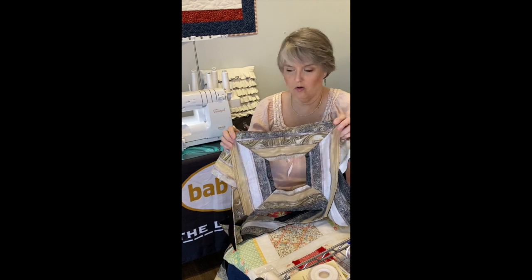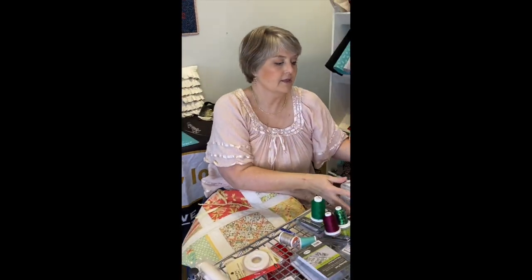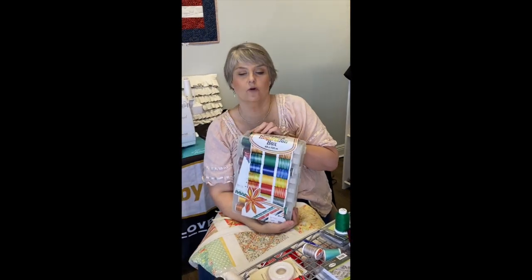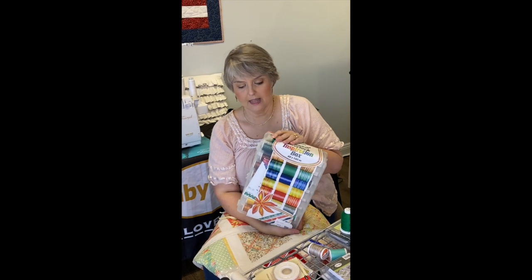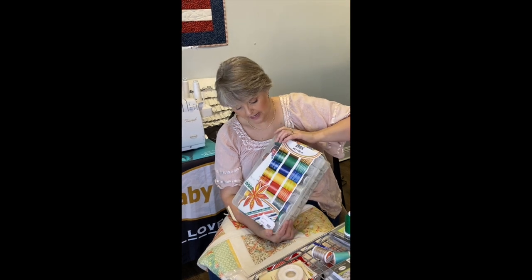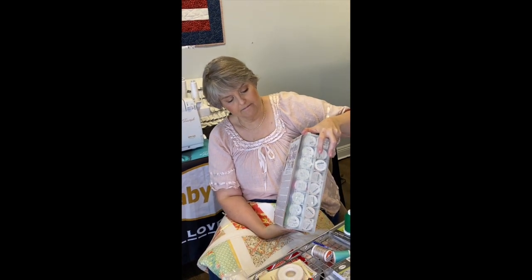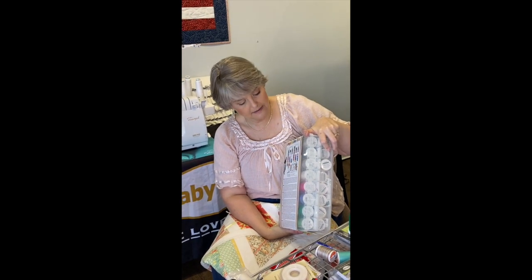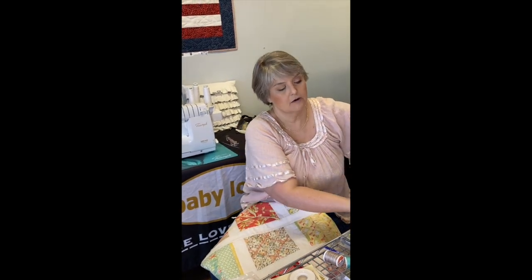It's not that hard. Then the other thing that I invested in one year for my birthday is this set. This is 4 and 6 and 8 weight thread. And this has just a ton. It's full on both sides, metallics, solids, what do you call the ones that are multi-colored? Variegated. Variegated. All things.